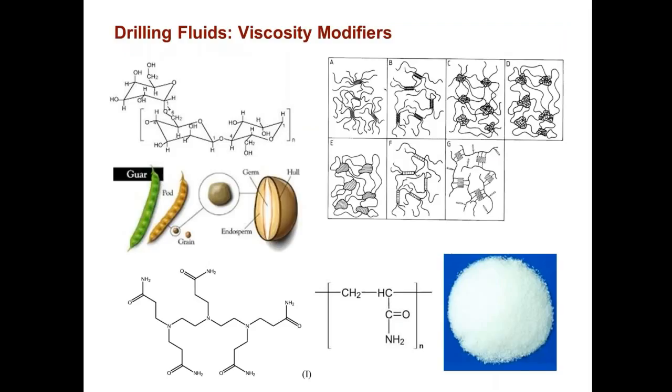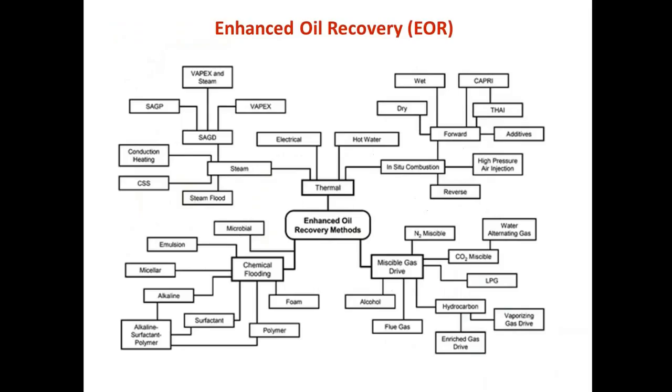Here is the structure of a polysaccharide that can be found in the drilling fluid. So we're referring to guar or xanthan gum or even starch or other types of polysaccharides that can be used to modify viscosity. Another important polymer, which is also used for enhanced oil recovery, could be in the form of polyacrylamides, different types of vinylic polymers, but in general, these are commodity items that have been used for a long, long time.